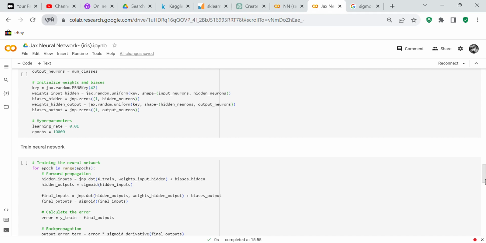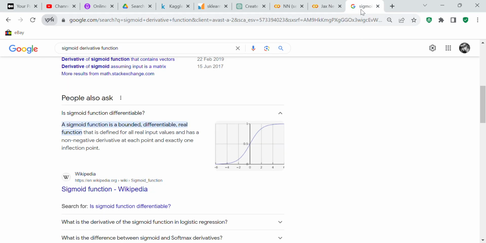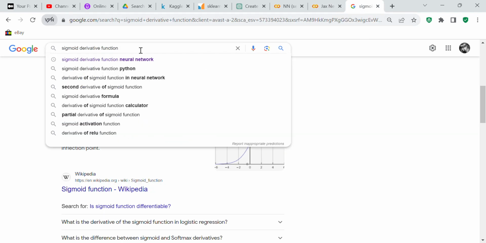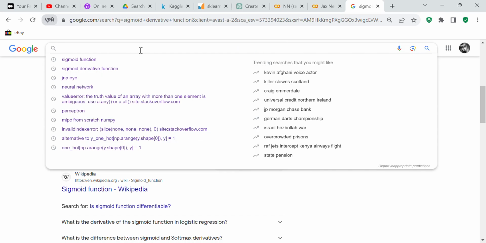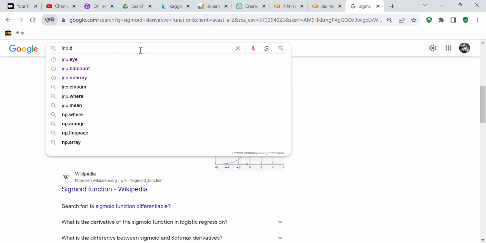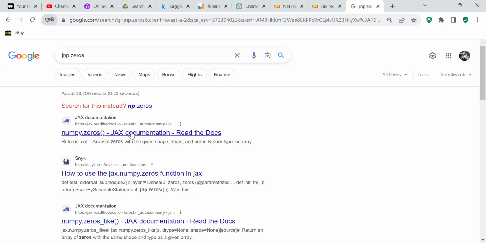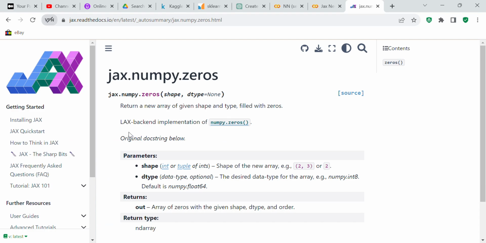Bias hidden equals jnp.zeros((1, hidden neurons)). So let's look up zeros, jnp.zeros. Returns a new array of a given shape and type filled with zeros.